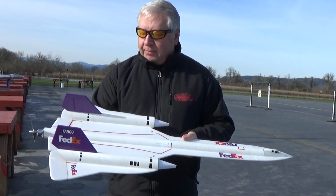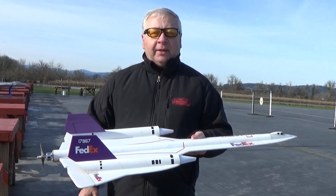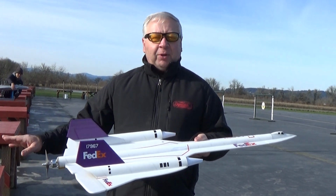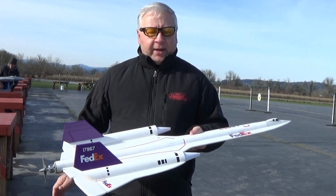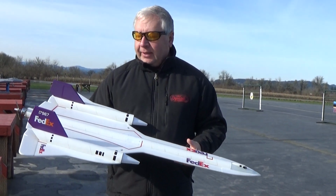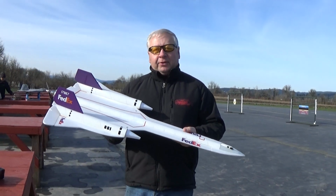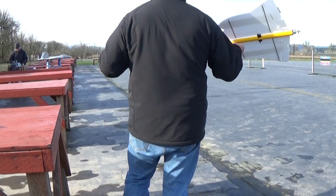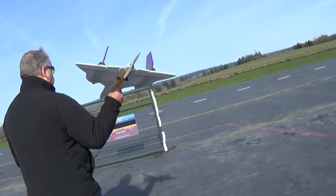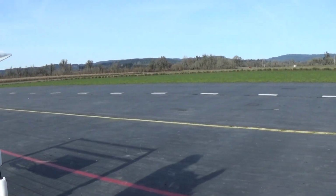Anyway, this one weighs exactly to the gram the same weight as the black one does, miraculously, and I'm using the exact same radio setup. I just copied one to the other, same trims, and it flew perfect just like that, so I'm pretty happy about that. So this was in some graphic art that I saw where somebody had done a FedEx SR-71, and I thought it was kind of neat, so we'll give this one a flight too. Kind of do the same. Okay, ready?